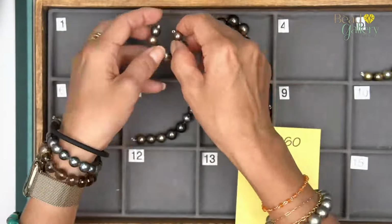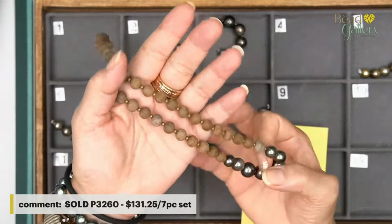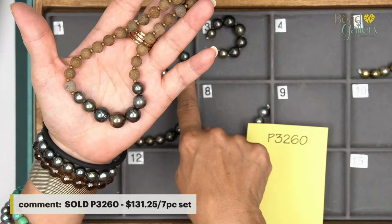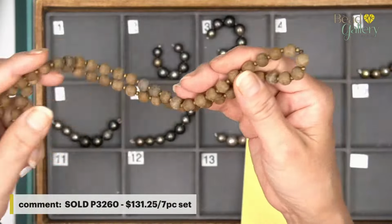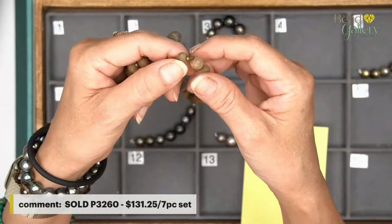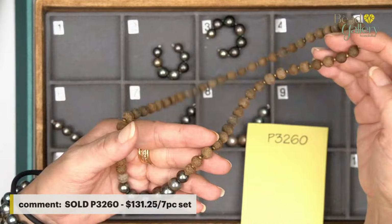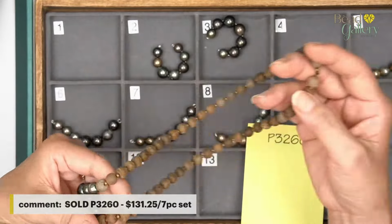So with these, you can do this necklace. This is something really popular with us. And we sell these anywhere from $200 to $250 a necklace. So getting these for $131, which is the sale price, is nice because then you can add whatever wood you want. It's just straight strung on nylon, and there's a knot at the back. You just flip it over your head, and that's it. No clasp. If you want to make this necklace and you want to see the YouTube video and you can't find it, message us and we will send you the link, because that's one of our most watched videos.